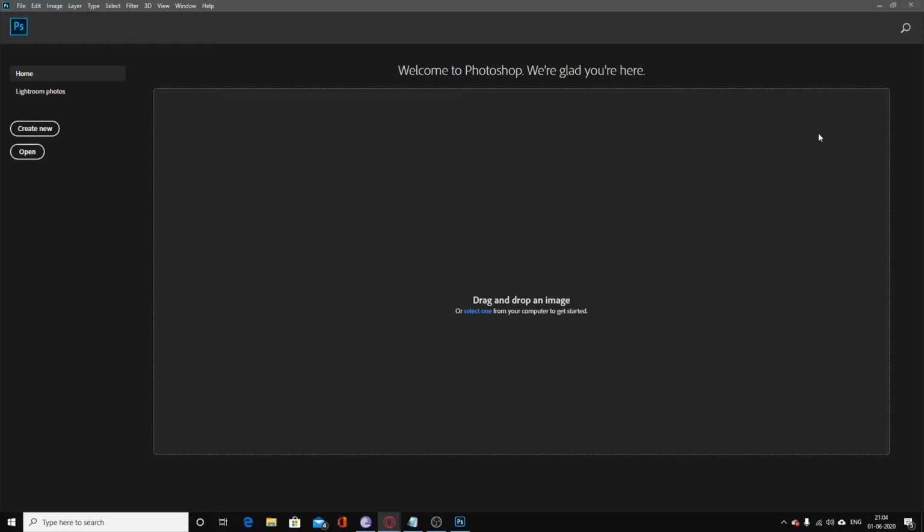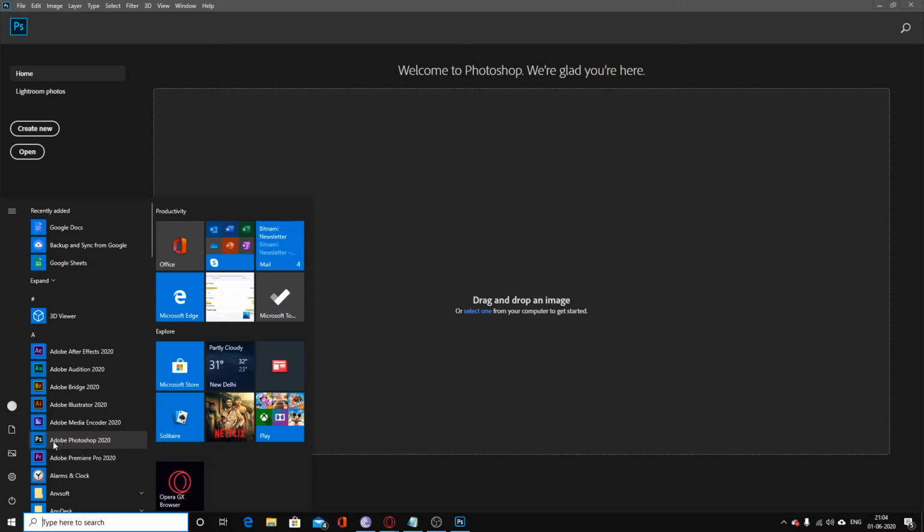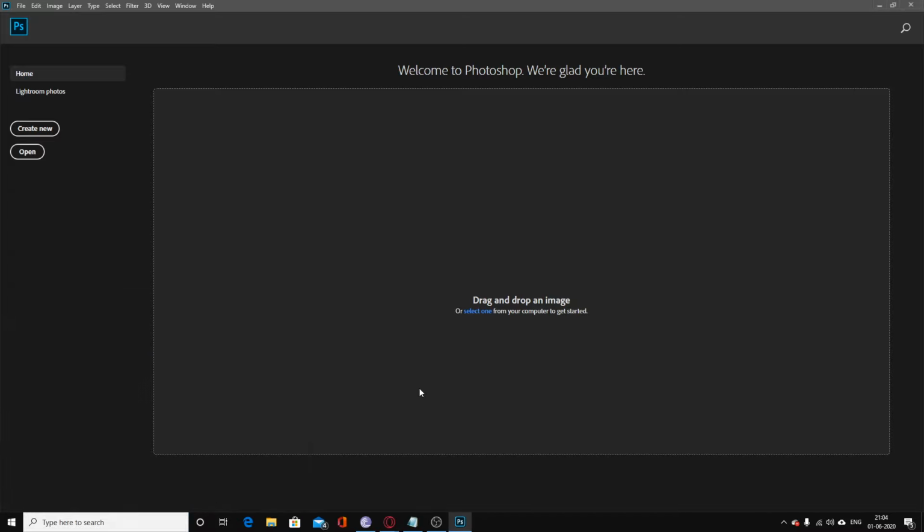Now we will see how we can use Photoshop. When Photoshop is installed, we can go to the Start menu and find Adobe Photoshop 2020. We click on that and then we have this interface. This is the Start Workspace. From here we can create a new document or open an existing document.